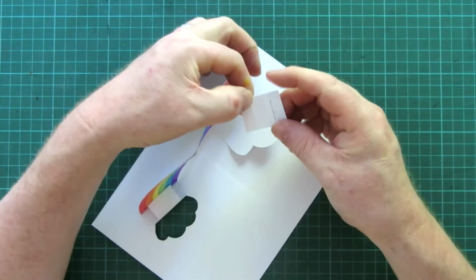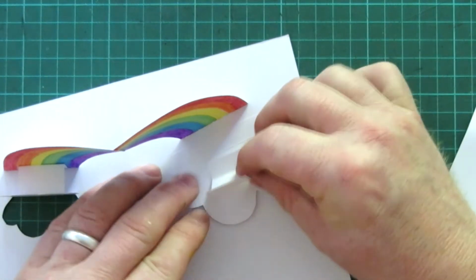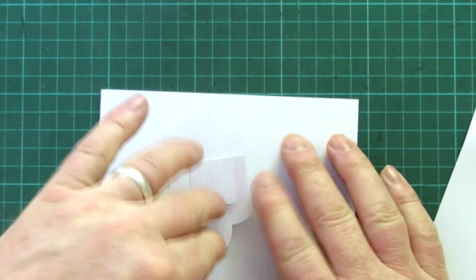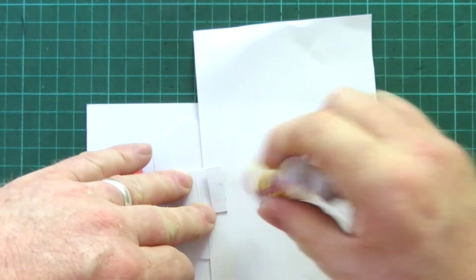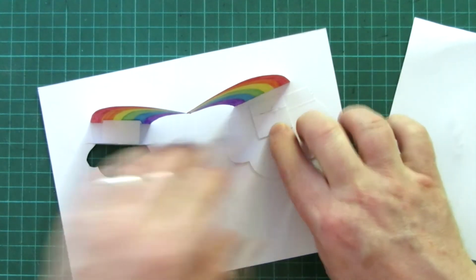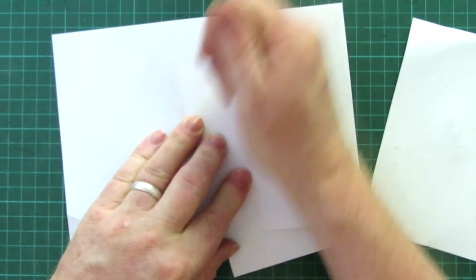This we do exactly the same as before. So remember, it's going that way. Get in the middle, make sure that and that are parallel. Then while it's still folded out that way, fold this over and oops, fold it inwards like that. Close everything shut. Sometimes if you want to keep it all clean, just use a piece of spare paper.